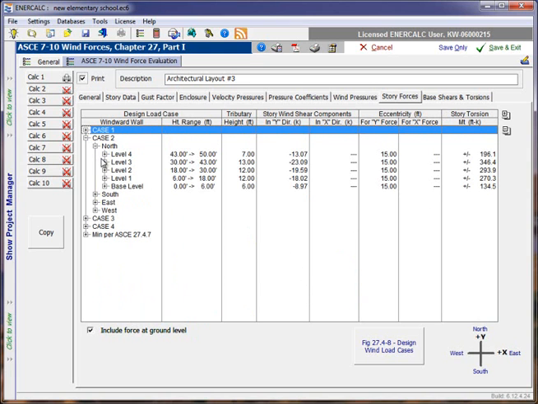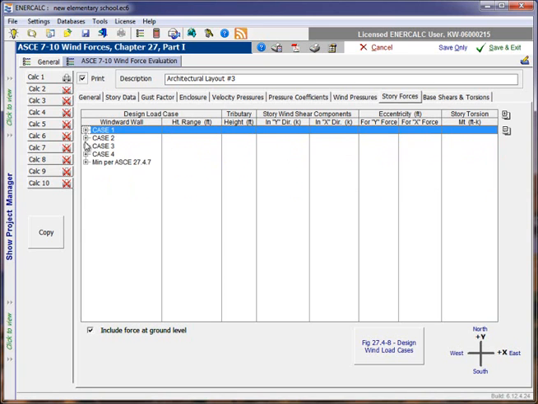Then, by way of example, if we start to look at case 2, we can see the same type of information, but the force is now ratioed down to 3/4 of the full force. And notice that there is an eccentricity defined, and the force times the eccentricity results in a story torsion that should be considered to be applied in either the clockwise or counterclockwise direction. And if we worked our way through, we would see similar results for the rest of case 2.